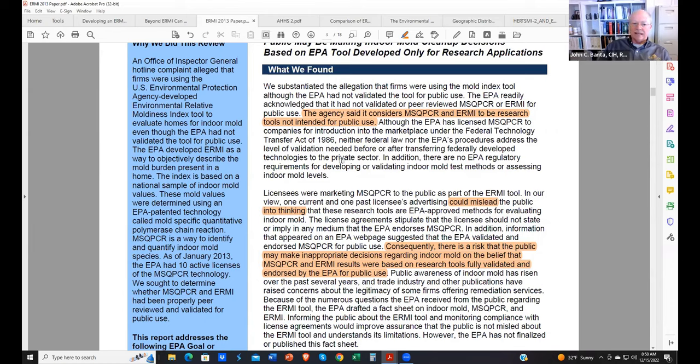I realized that if you had a home that was built in the early 1900s, chances of water damage that resulted in mold still being in that building, but not detectable by any of the methods that we had available, was really high, really good chance of that. Right. And that's what we had available, and that's what we had to work with.